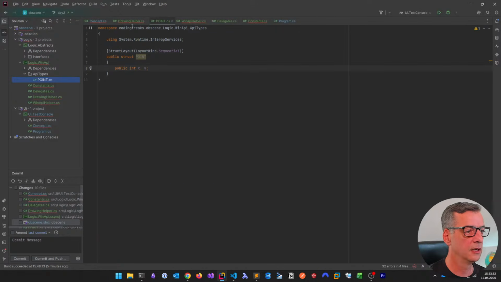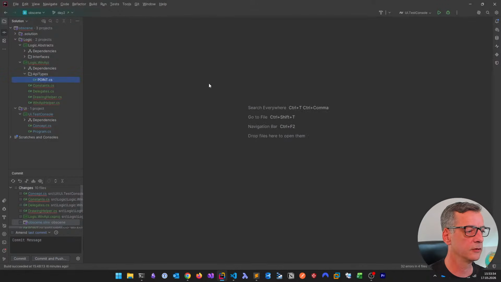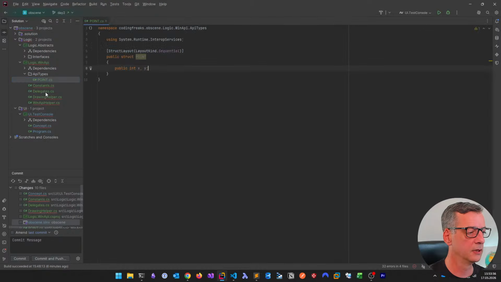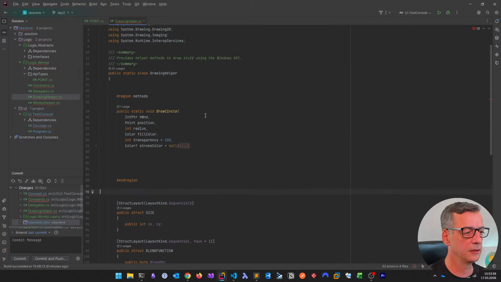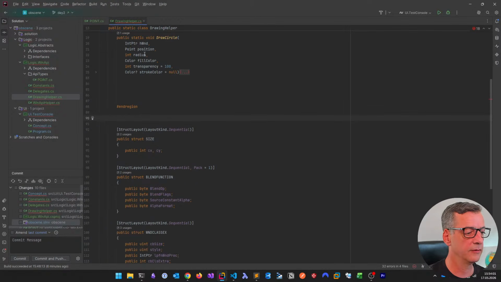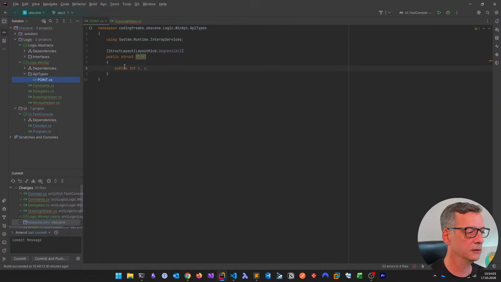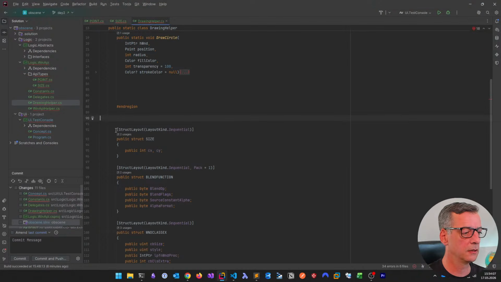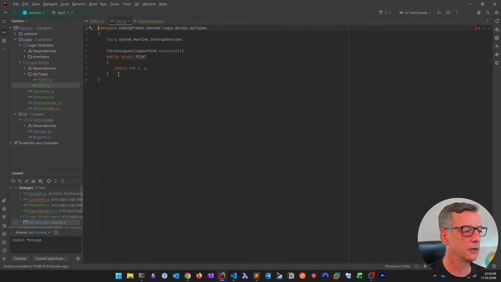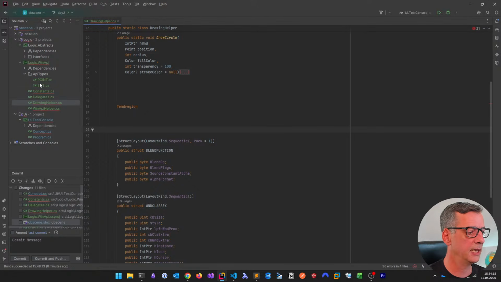So let's go. The next thing, let's close some stuff here, to be honest. We have a lot of bugs, I know. This was my drawing helper, and now go from here. So we have Size is the next one. So copy this, name it Size, go here, copy this out and replace it here. I need to be a little bit careful because that's what it is. Next one is BlendFunction.